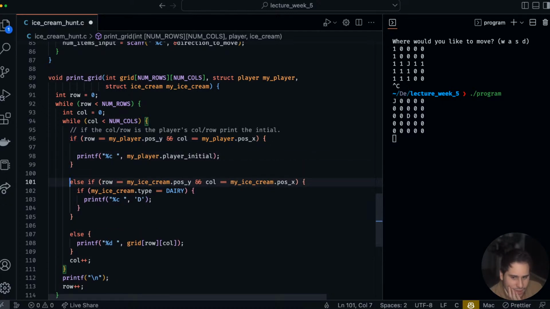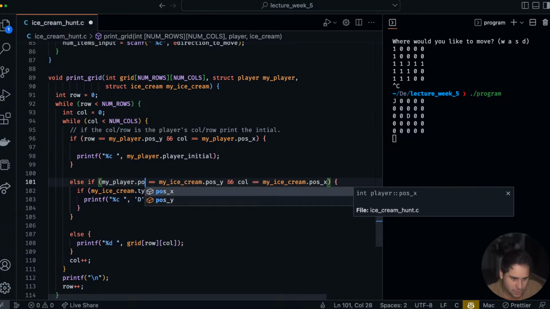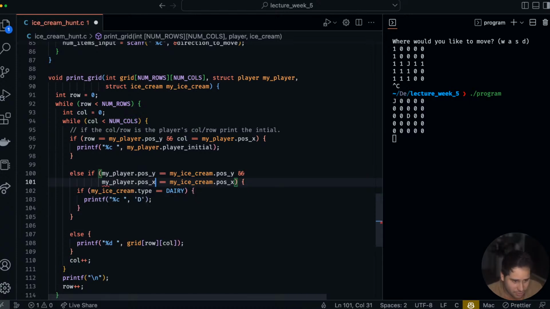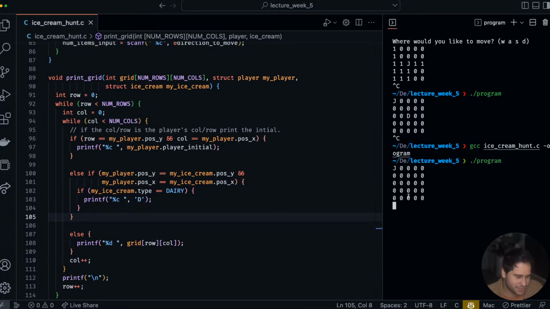This is if we find the ice cream. Okay, so yeah. Let's not do this. Instead, let's say if my player's posy is that posy, and my player's posx is equal to the ice cream's position, then print the letter D. Does that make sense? Otherwise, it's just going to print 0, right?